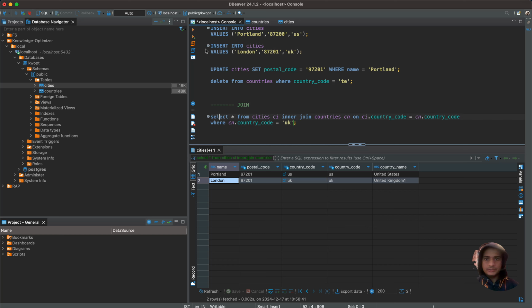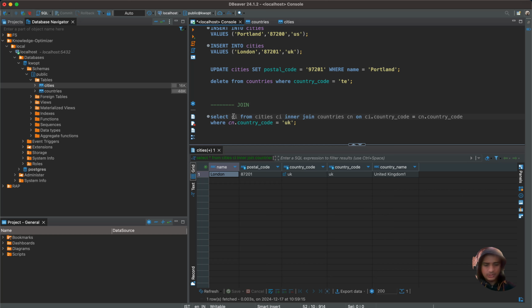I just want to print all the cities of the United Kingdom. Now it will give me London here. If I just want the city data and I'm not interested in the country data, I'll do this. If I want to print a specific column, ci dot name, I just want to fetch the name of the particular city, so it will provide me this.